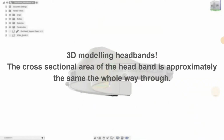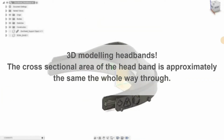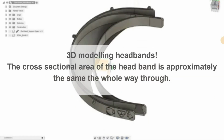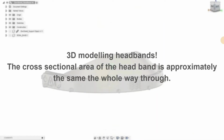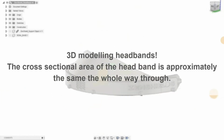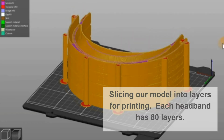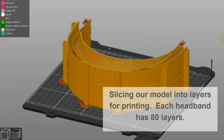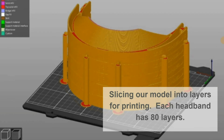So when we first designed the Pro version of the face shield, we had 3D printed parts, okay? So here's our model of our 3D printed part, and we're gonna assume that the cross-sectional area, okay, so if I slice that anywhere, the amount of area, the amount of ink it would take to stamp that, say on a page, is gonna be the same, okay? So anywhere we cut it, we're gonna see the same. And you're gonna see that in the next slide when we look at the slicing software, okay? Right, so you can see each of those slices. We're gonna assume that they're roughly the same amount of filament.